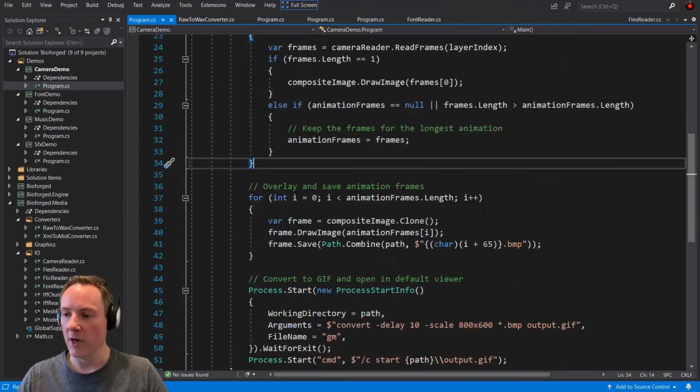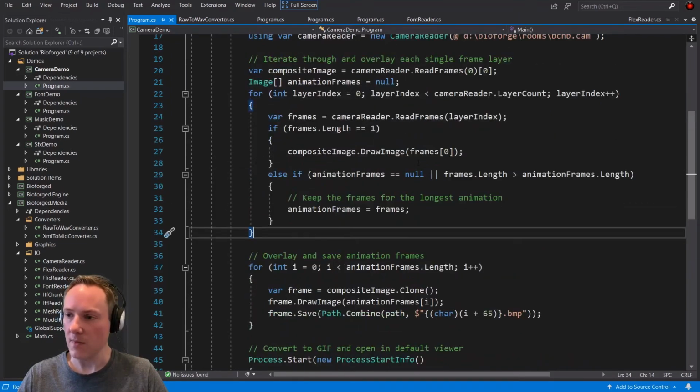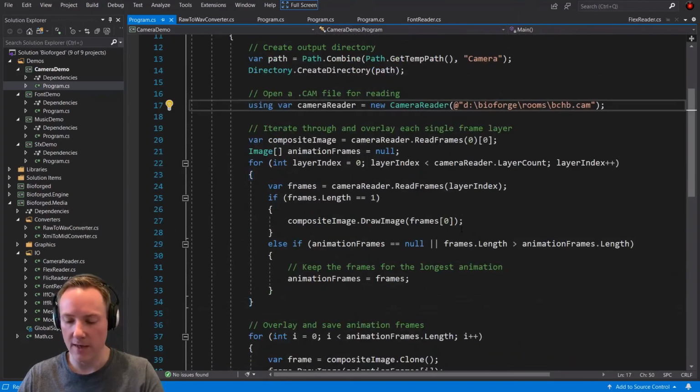And then we're going to output all of those frames with the different layers composited together into bitmap files. And then we're just going to convert that to an actual GIF, so I can show you easily what it looks like. But really all of the code again is in the reader.